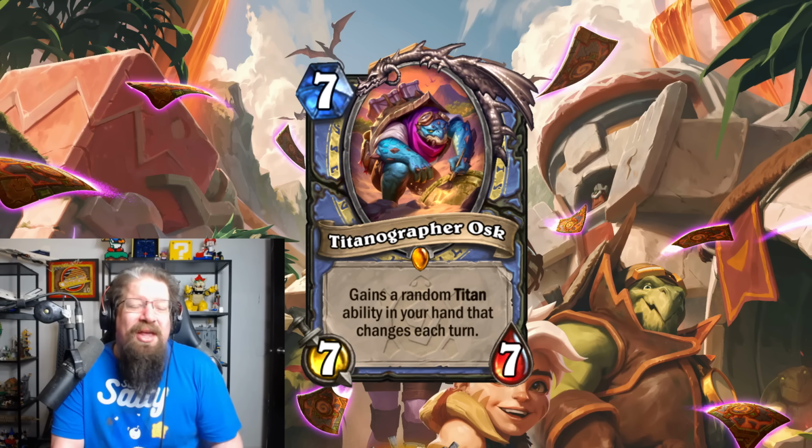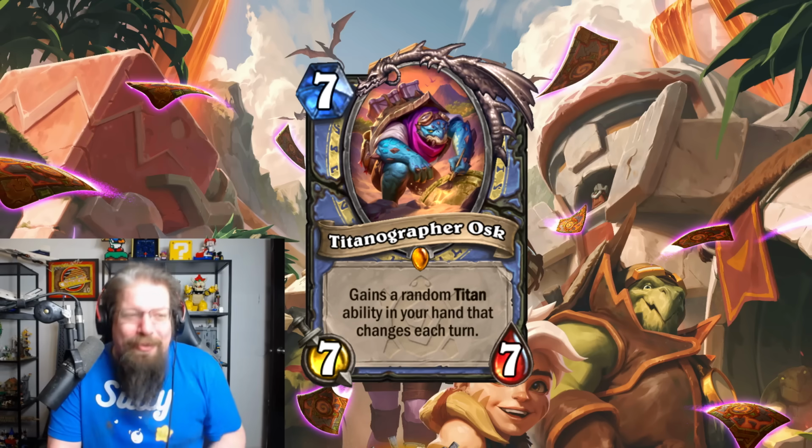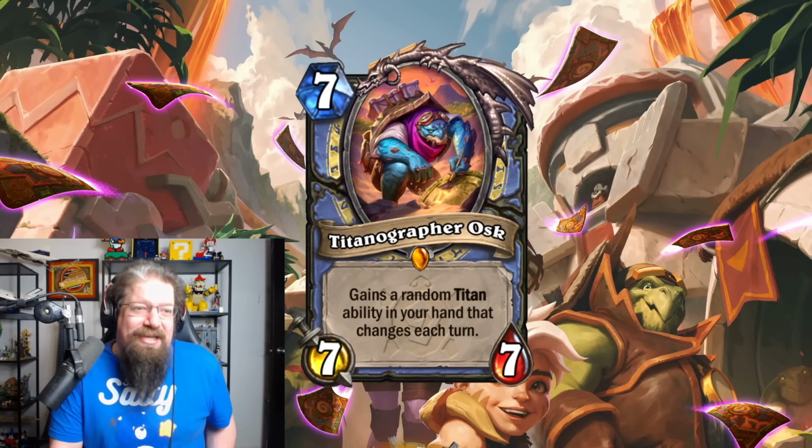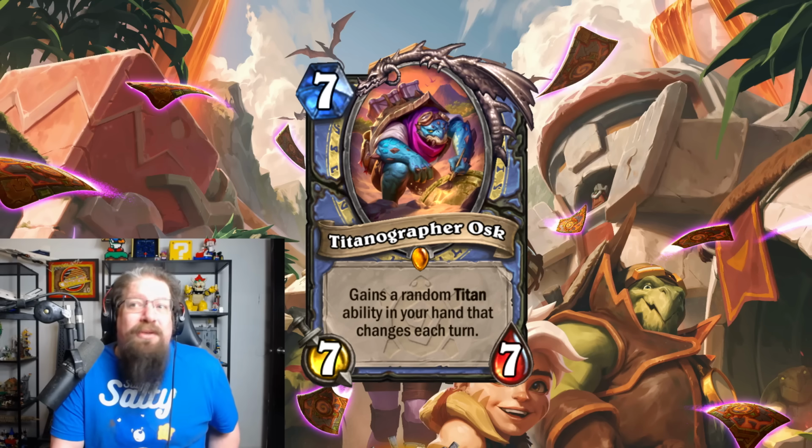I think that's cool to do that. Bring back Colossal. I want more Colossals in my life. That would be rad. This card's cool. I doubt it sees play with how inconsistent it's going to be, but you never know. Titans were arguably the most powerful card type ever. They were just so damn good. I'll give it an honorable 3.